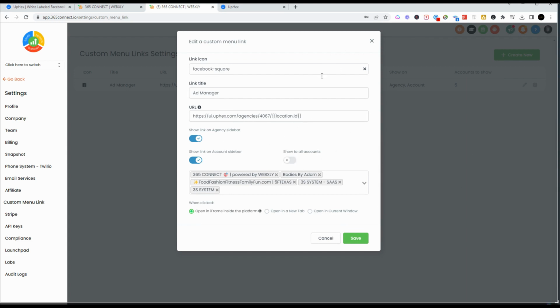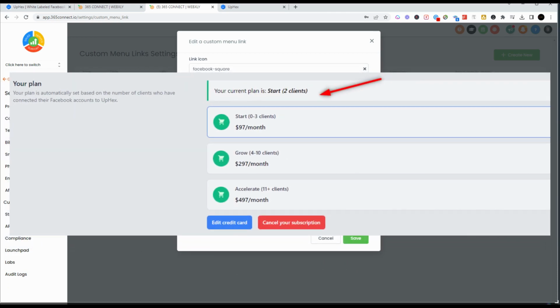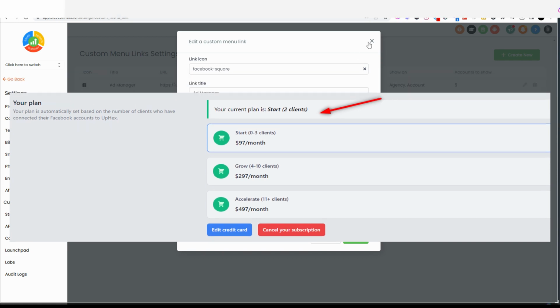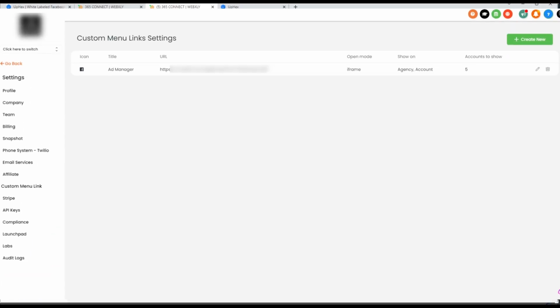You can have all or none or some. I recommend doing it on one account that you're currently running Facebook ads. That's probably going to be the best way to start. And only give them that permission, because when people start clicking and adding their business, it's going to start upping your accounts. So you want to make sure that you do have this really managed, so that way you can go in and only allow access during that 14-day trial to one or two people.